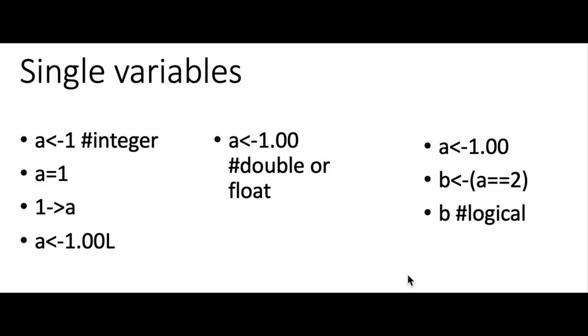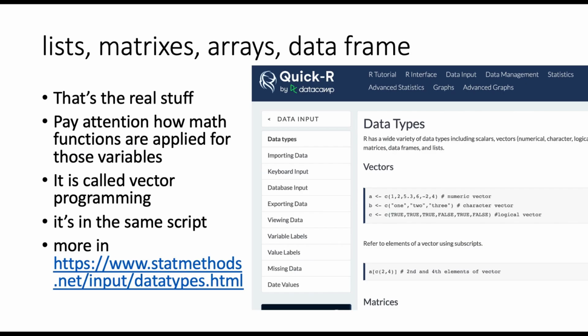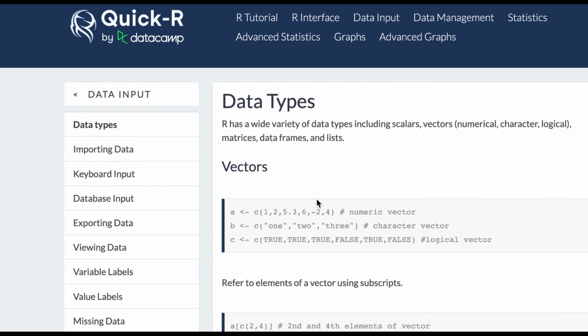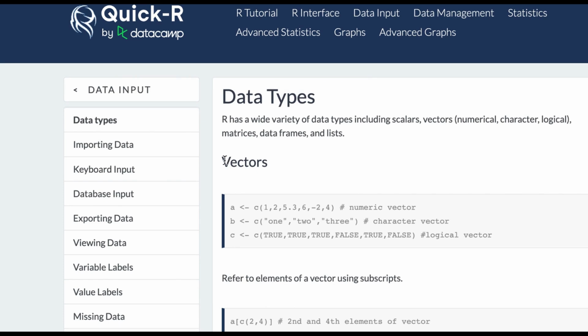We discussed already single variables. Curiously, it's not the major type of the variables used in R. If you go to the quick R tutorial, then you will see that they skip single variables and begin with the lists of the variables, which are called vectors.